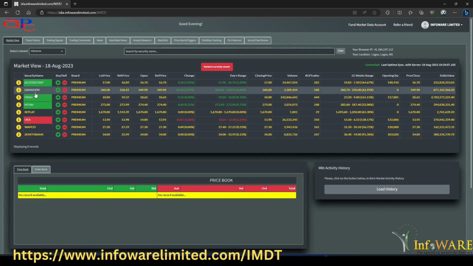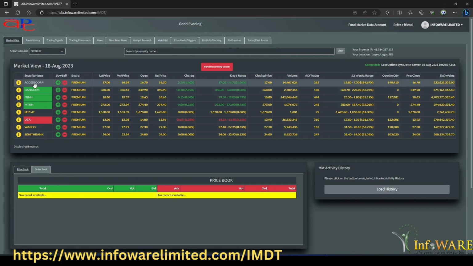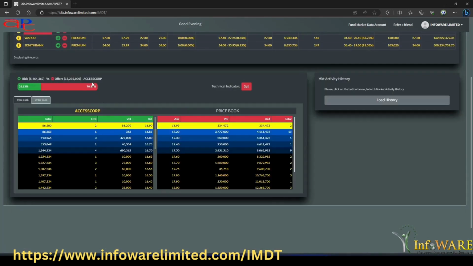Now, if I want to see the bid offers, for example, I can select, say, Access Corp. The terminal is actually smart enough that it scrolls down such that it takes you straight to the bid offer. It's color coded for maximum efficiency for a trader, so they see exactly what's going on. And like I said, it updates in real time.